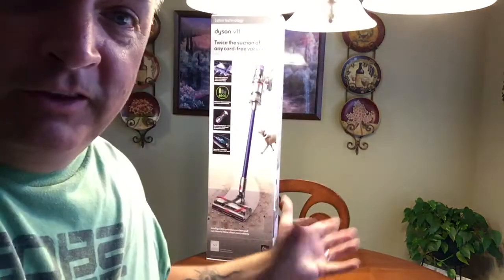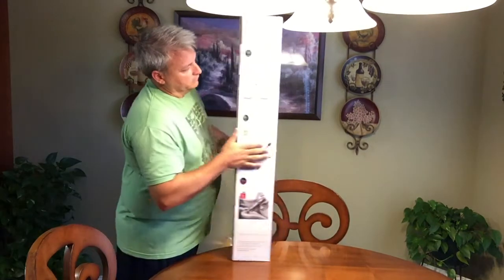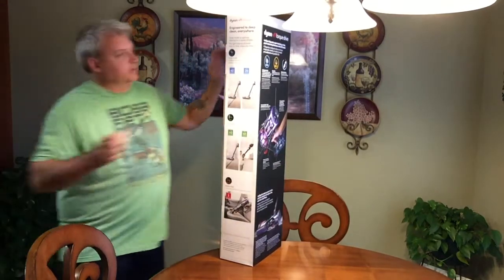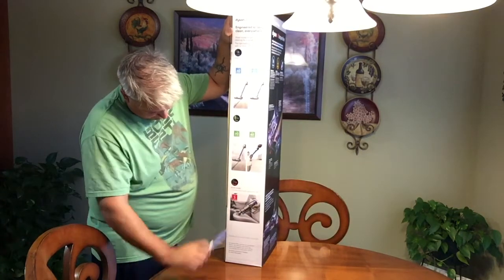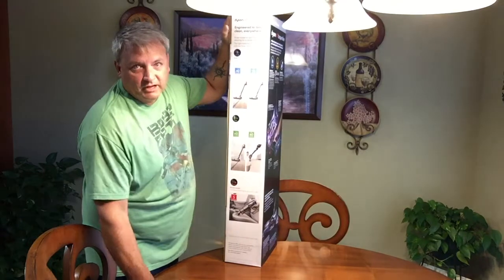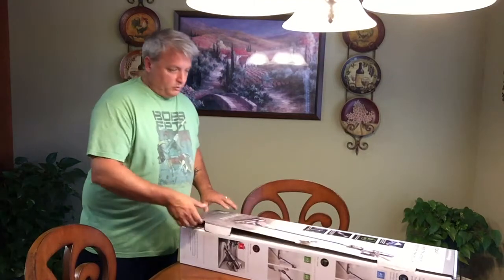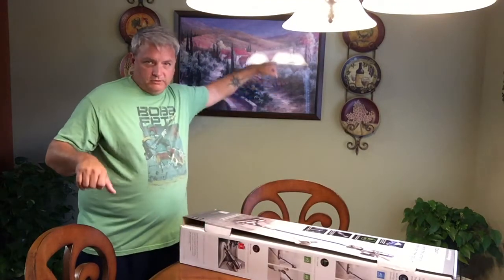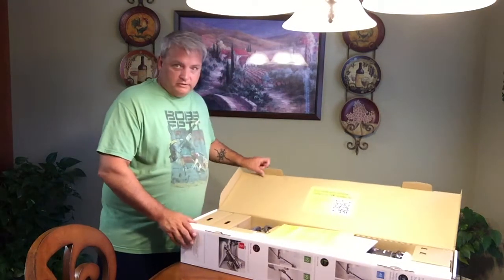We looked at it, it was okay. But watching some YouTube videos of some people out there that are very clever and very smart, way smarter than I am, we fell in love with this one. And so this is sort of an unboxing. We ordered it online. It did take a couple days to get here. We ordered it from Dyson, not from anywhere else. We looked at the one on Amazon, but this was a better price actually. Because the one on Amazon, while it was cheaper, didn't come with the wall attachment that you could charge it with, and that was an $80 add-on. This included it.